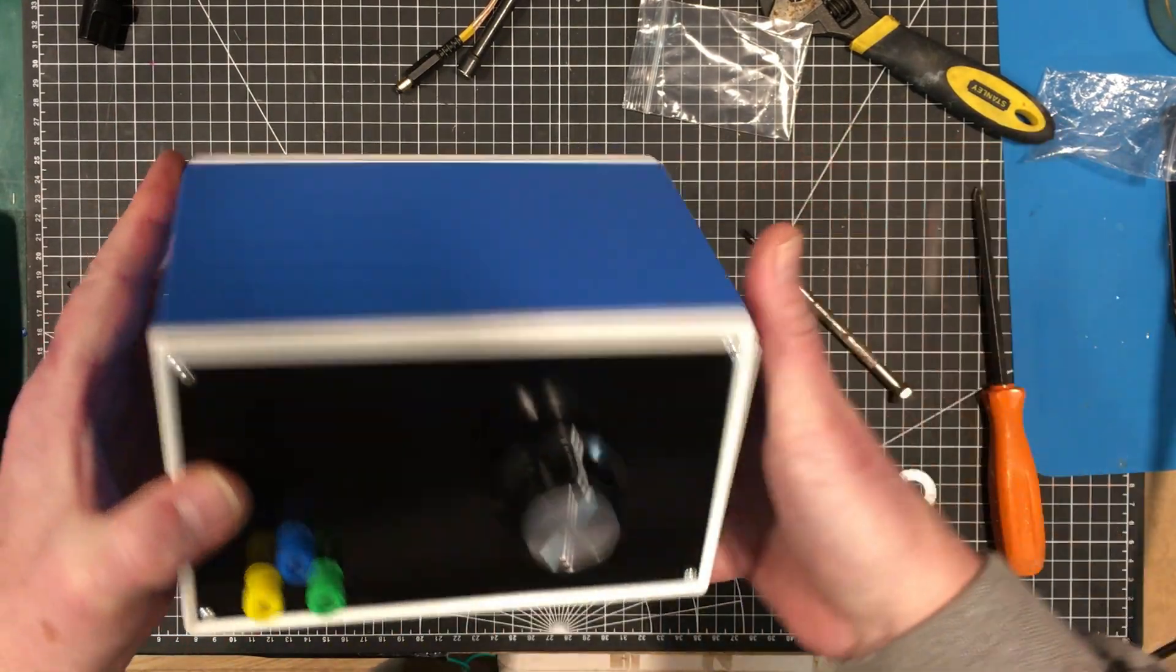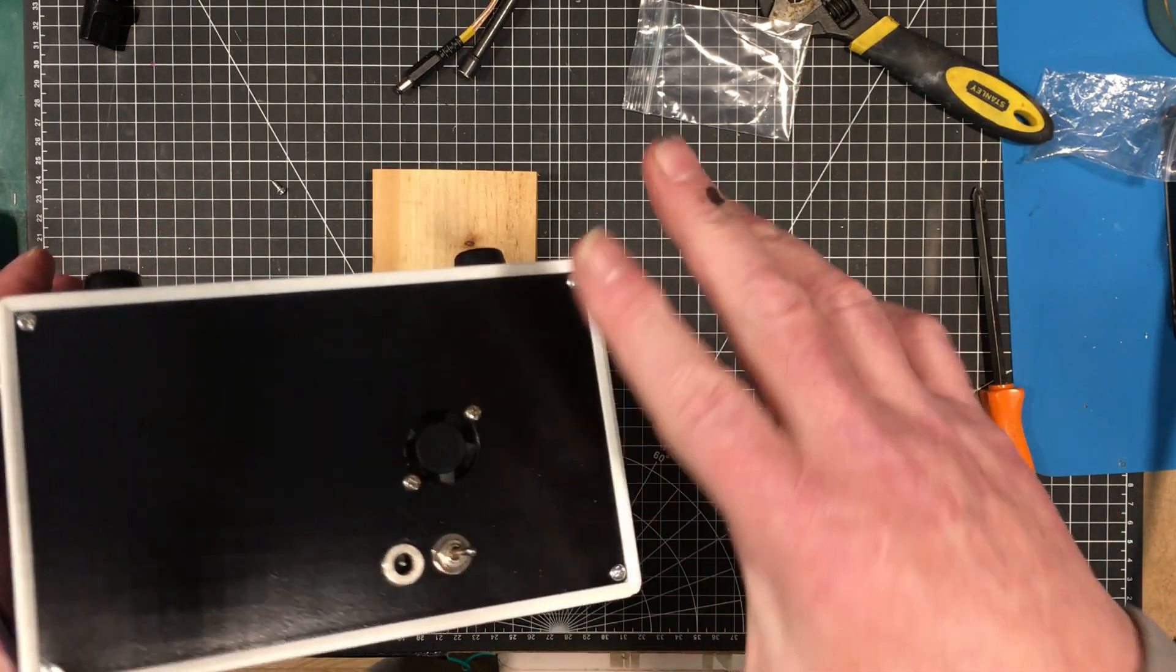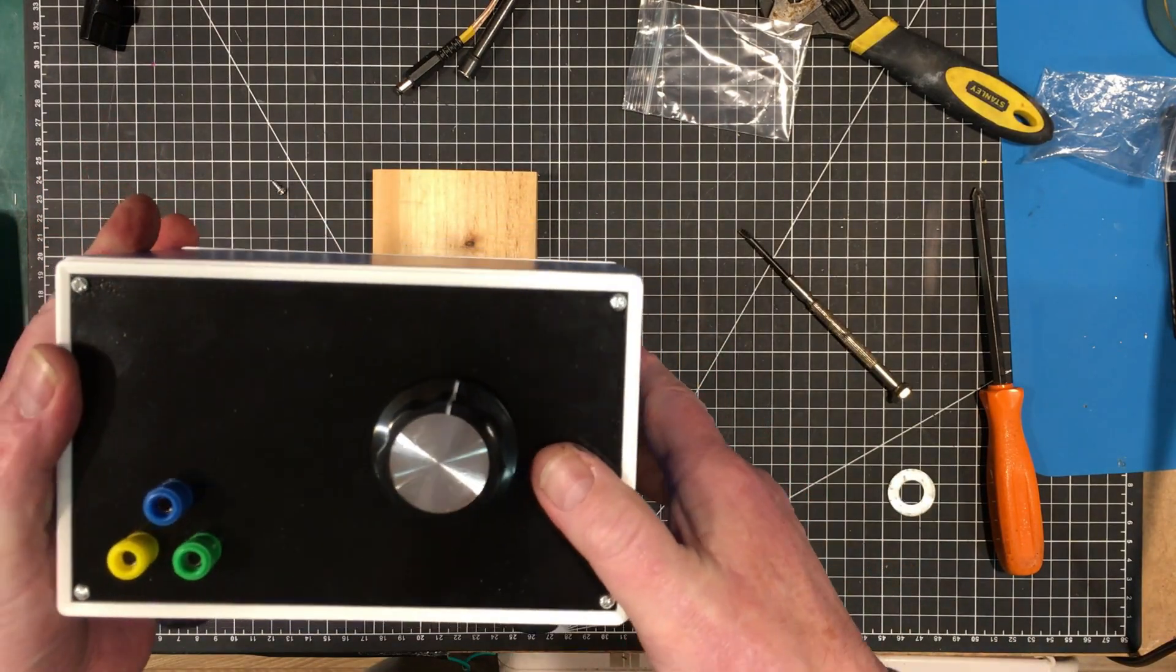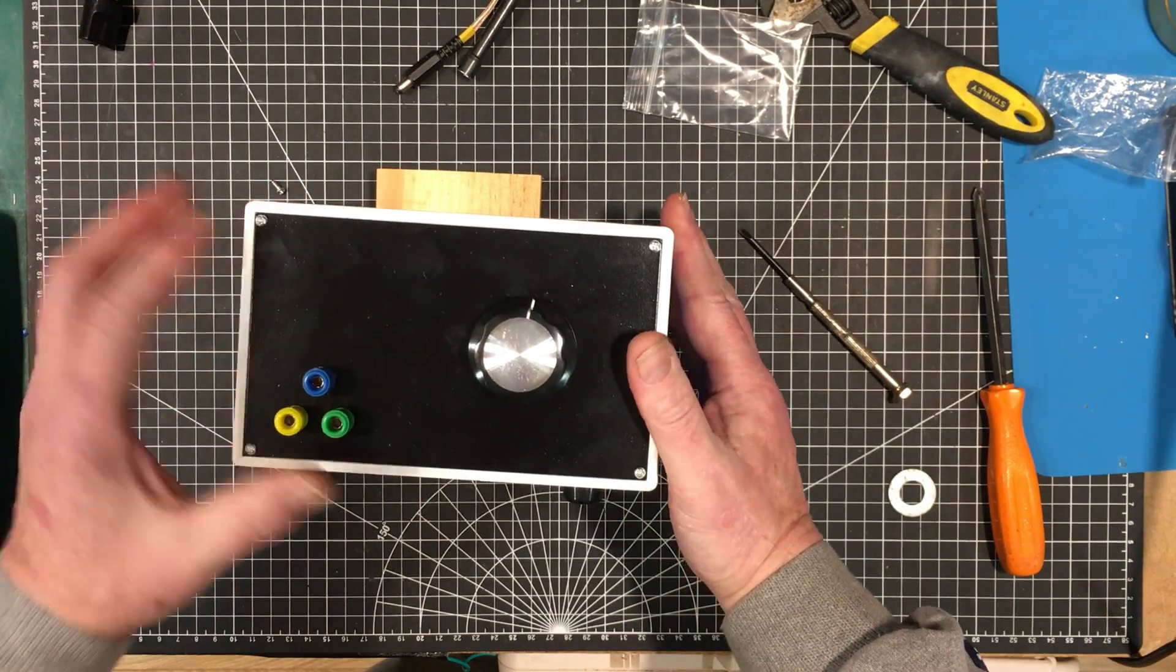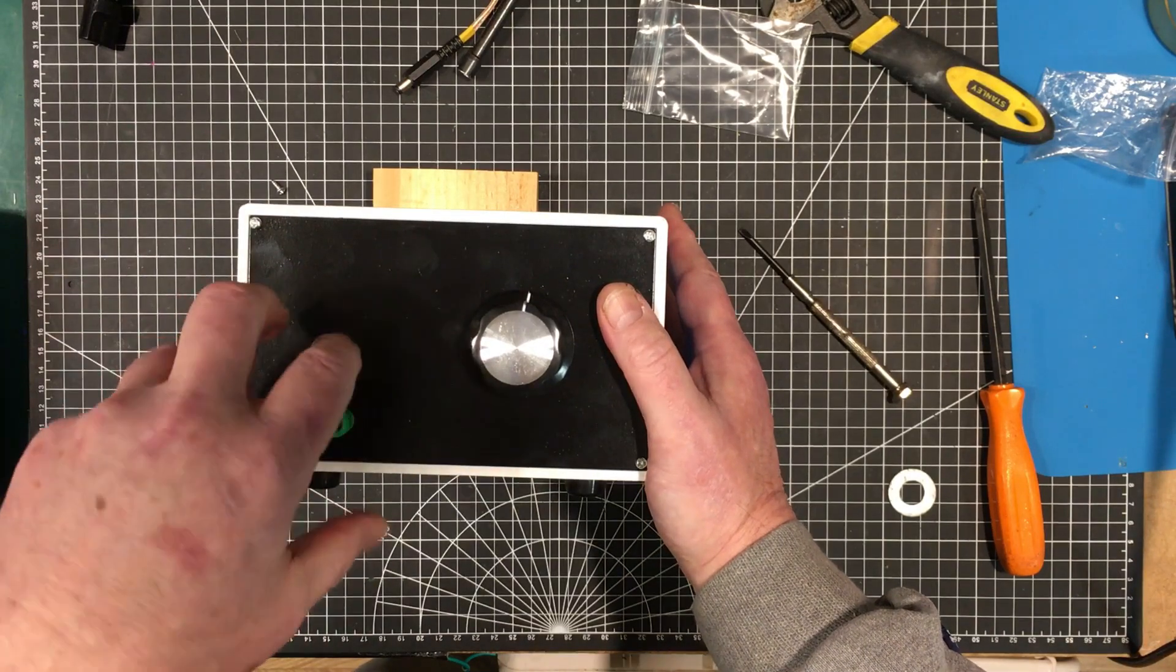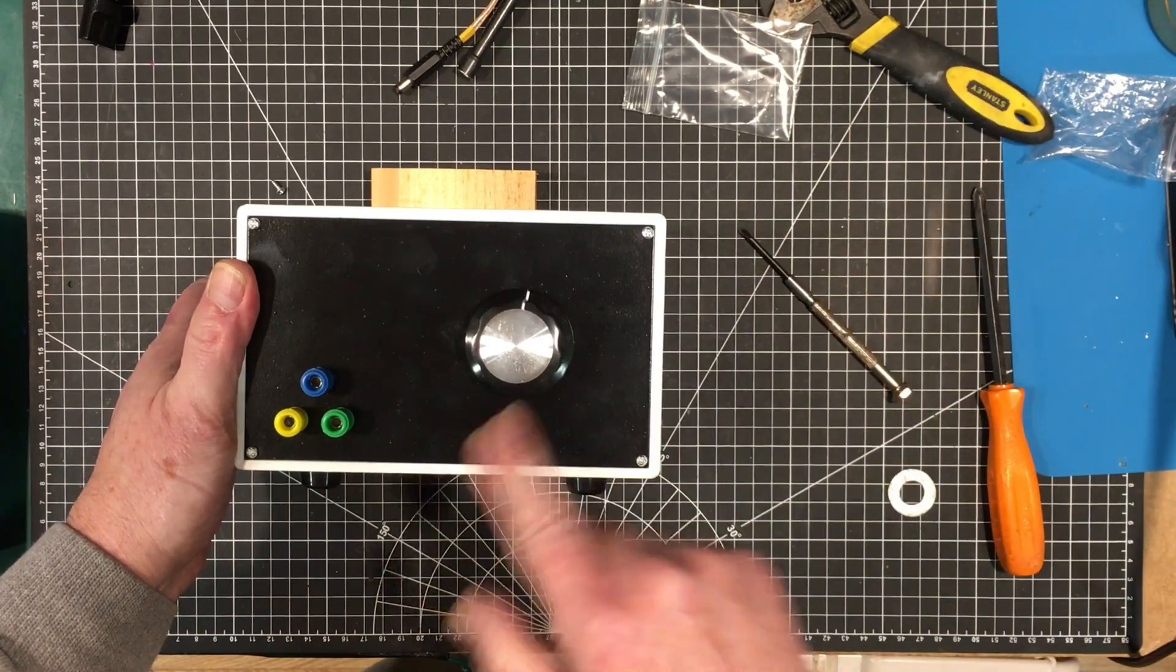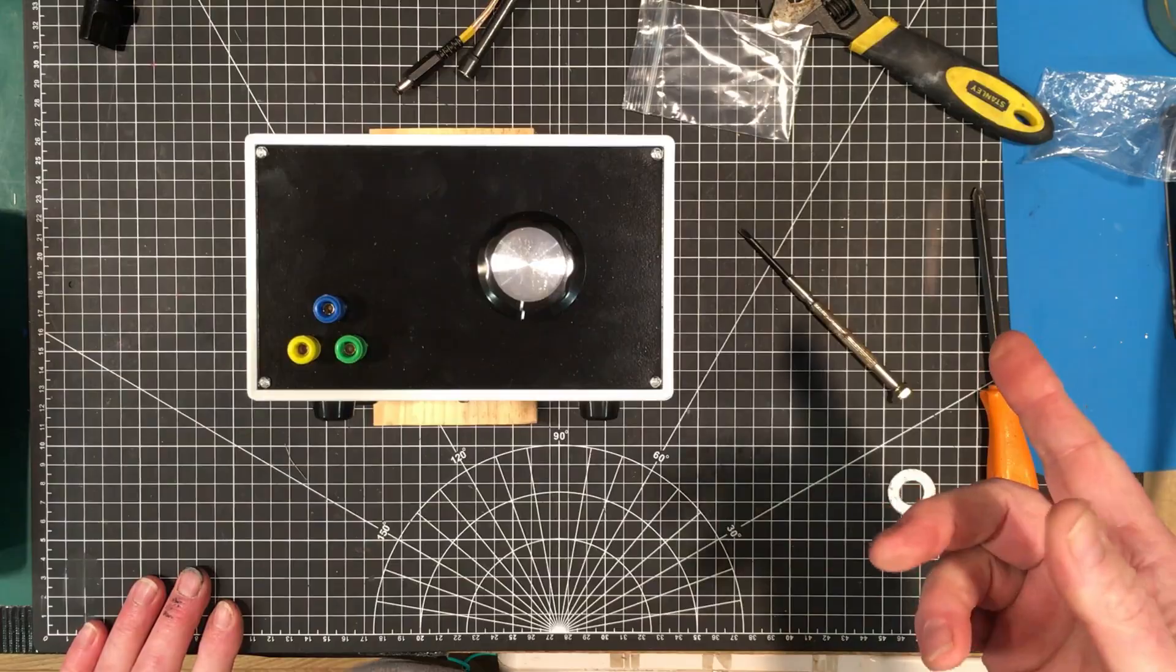The hardest part was finding that hardware and drilling the panels. This hole here I had to make with one of those step drills because I don't have a punch that size. The rest was just all drilled out but just making sure that everything is at the right spacing. I know it's not important to get this at standard spacing but if you can why not right. See you in the next video folks, bye bye.